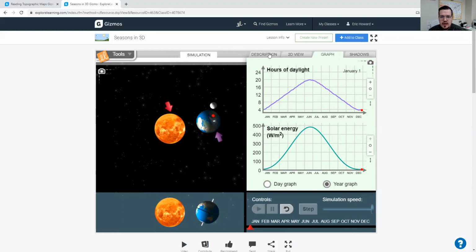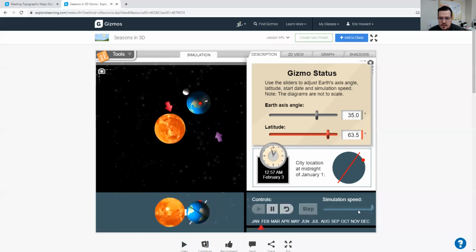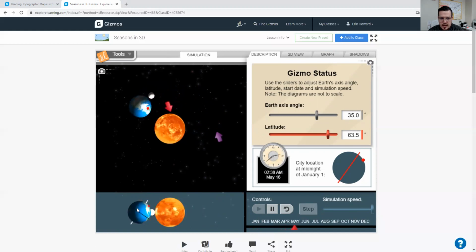So you can adjust that, and I believe the question is, what happens if we change the Earth's axis? It's a great question. Remember that as we adjust this, it's axial parallelism, so that means it rotates all the way around the Sun with the same axis. This is going pretty fast. Look at the one on the bottom. That's what really helps. It's the same plane, and our axis is the same. It stays at that same angle all the way around.